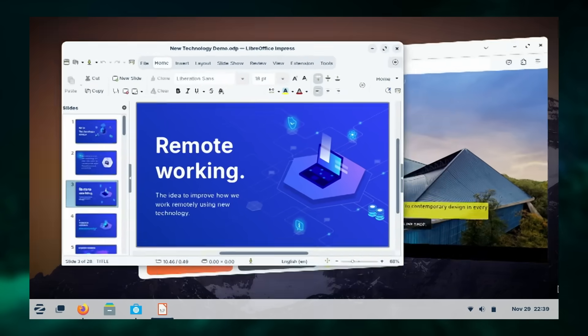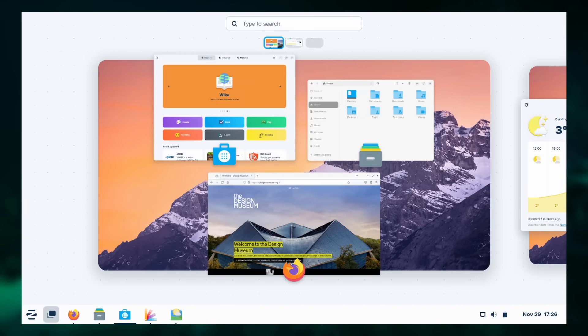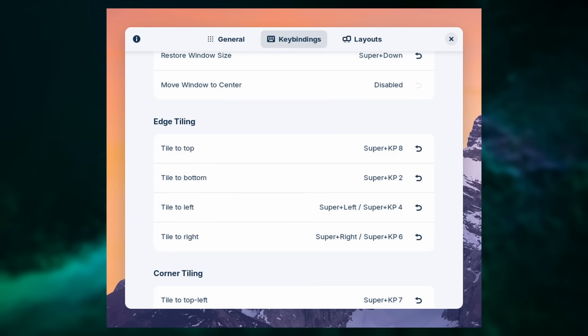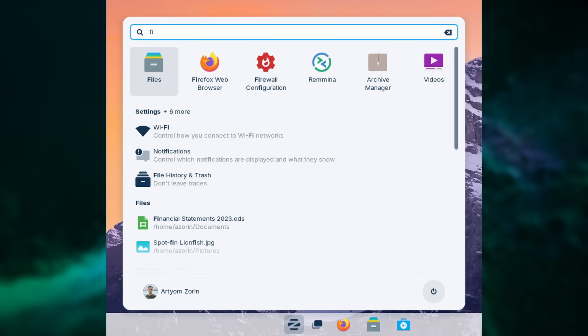The alt-tab switcher is also replaced with a 3D switcher, and both features can be turned off in the appearance settings if you don't like them. They also use GNOME's horizontal desktop strip in the activities view and have touchpad gestures in place for proper laptop use. Window tiling is improved with quarter tiling now available by dragging windows to corners or using keyboard shortcuts, and there are experimental settings for tiling layouts. They also get all the new GNOME stuff, plus a revamped menu with better search and an all-apps category.